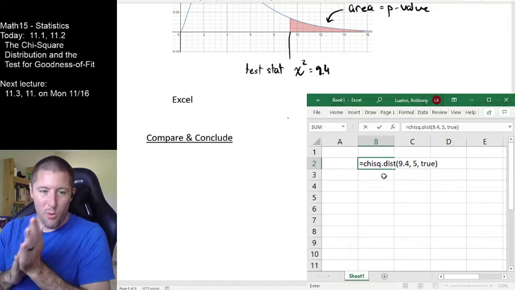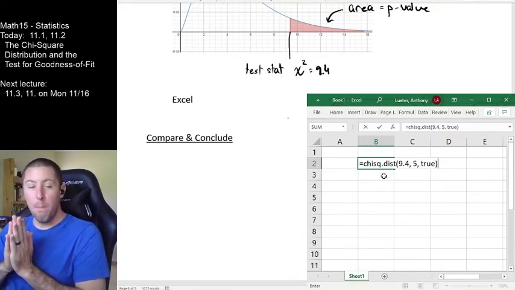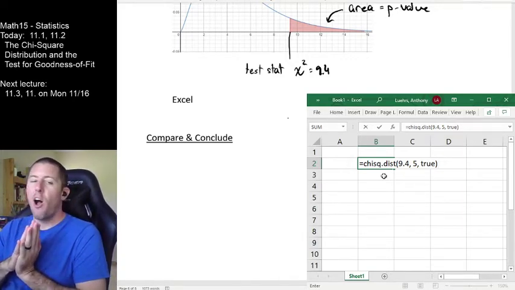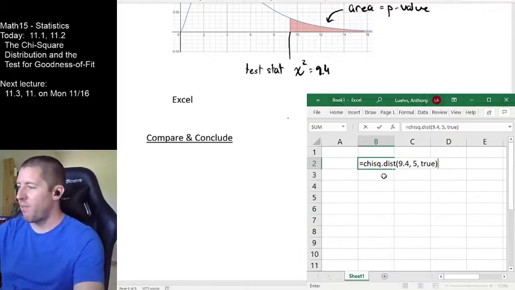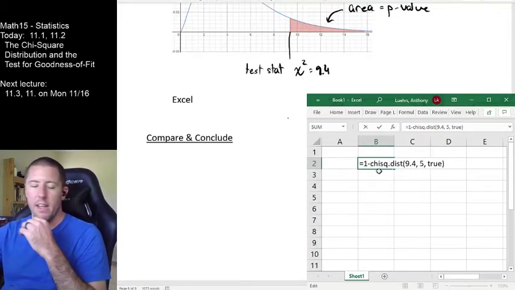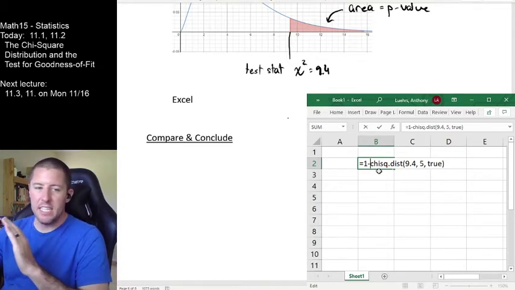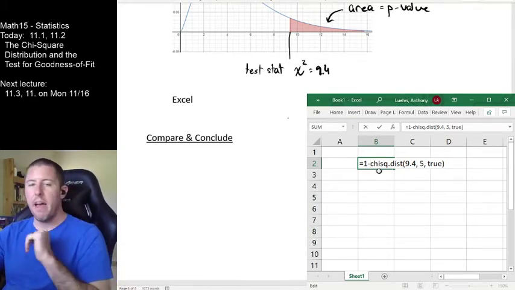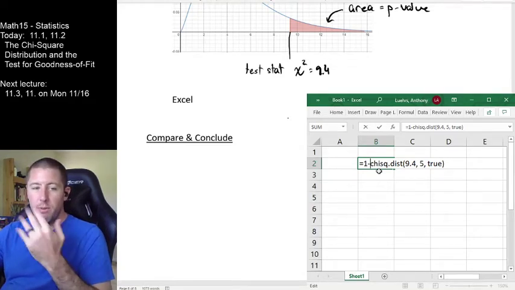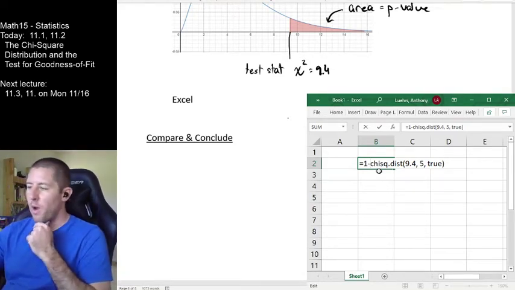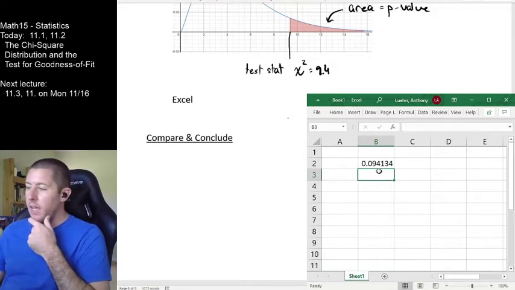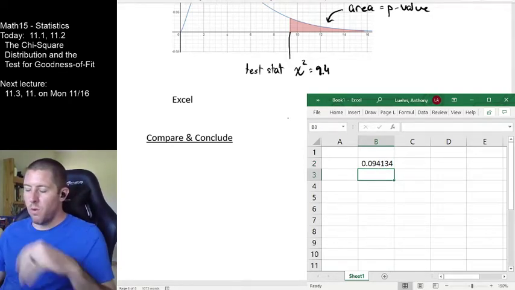And real quickly, what's the one thing I'm sort of forgetting here? By default, all of our probability calculators are always going to give us areas to the left. We are always going to be interested in the chi-square distribution in areas to the right, and so I need to go ahead and throw in my 1 minus in front of this guy to make sure I'm computing a right-tailed area. It is just the default of calculators, for consistency's sake, that it's always going to compute area to the left of a value. For the chi-squared distribution, we're pretty much always going to be interested in right-tailed stuff, so that 1 minus is important right there. Here I'm seeing 0.094134.